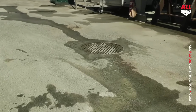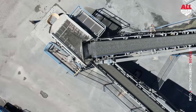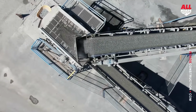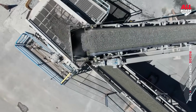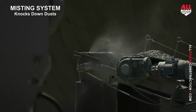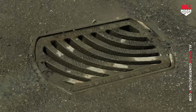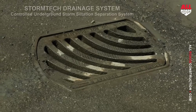The idea is any dust that potentially is going to fall to the ground, because we have misters, I mean, too bad we're not running here right now, but wherever there's a belt that's moving and aggregate falls, it creates more dust. So Metro Vancouver said, we want you to have a misting system just to knock the dust down. And then once you knock the dust down, where's it going to go? Well, it all lands on pavement and it all flushes back through to what you see here.